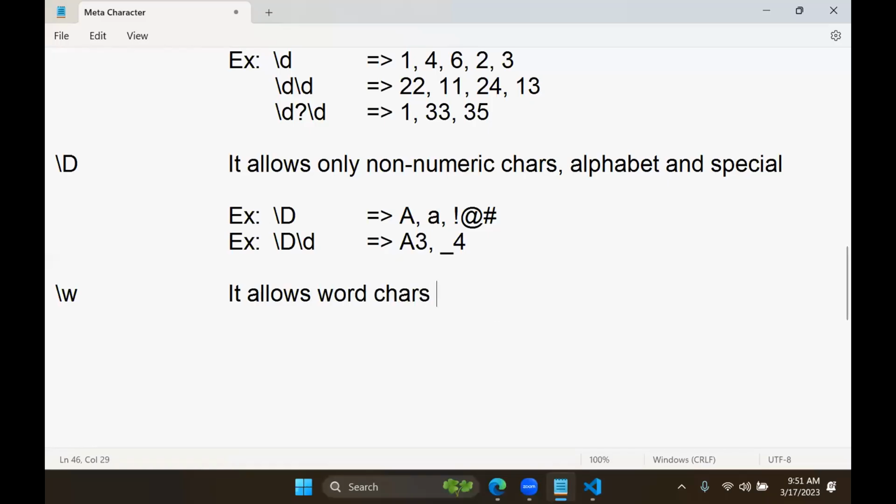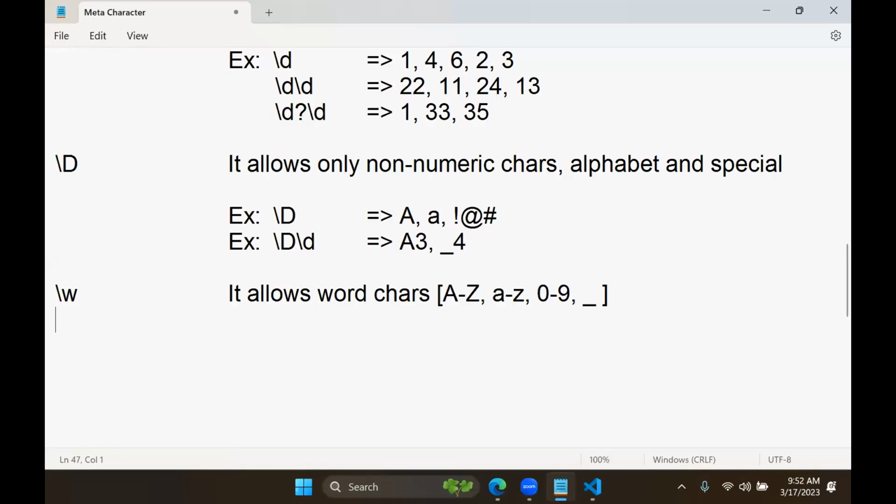What are word characters? Generally, word characters mean anything between A to Z uppercase, anything between a to z lowercase, anything between 0 to 9, and one underscore is allowed. Only these are allowed. These are called word characters. To build a word, these are the characters used.